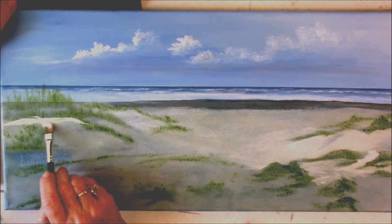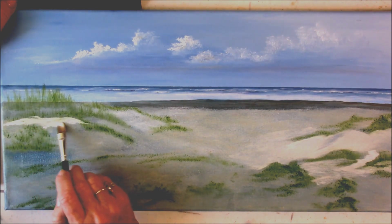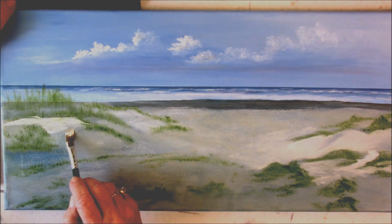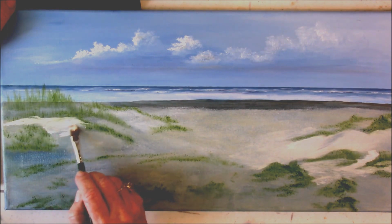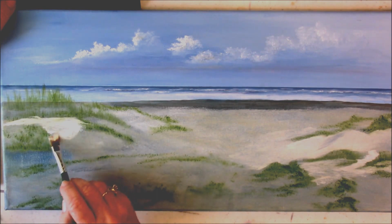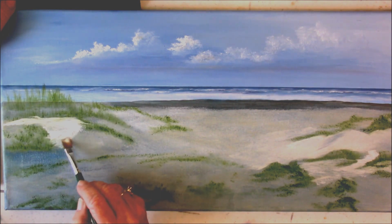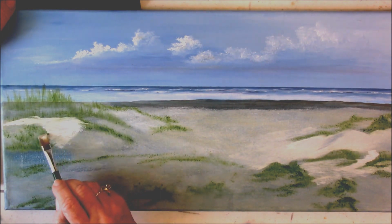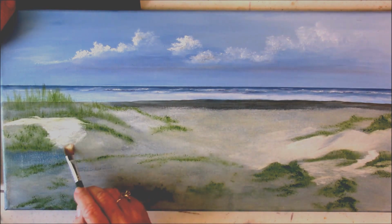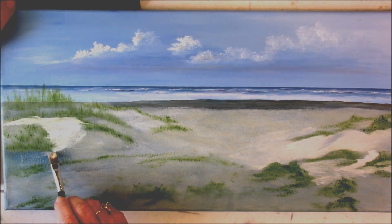And that not only has to do with the consistency of your paint, but your brush strokes. And I know I'm probably telling you a lot of things you don't want to know or don't think you want to know at this point, but it gives me something to do while I'm working with my hands. And if it's helpful to you, then that's a good thing. But I am a teacher, and that's what teachers do.